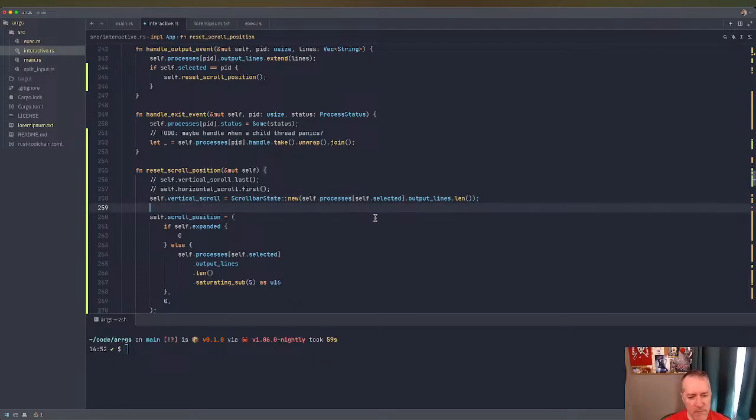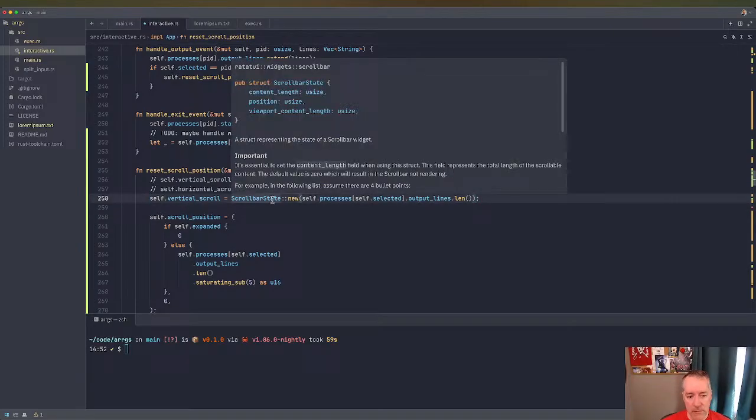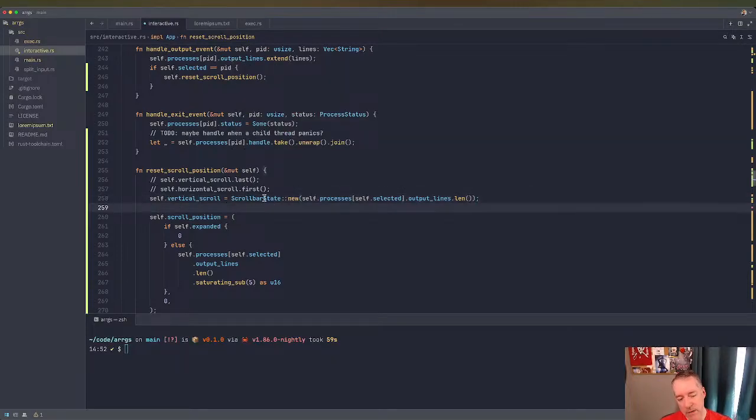And then we could do, and we don't know what the viewport content length is yet. But what we can do is when we're rendering each individual process, if it's got one, we'll copy this in, or we'll clone it into the process that's selected.